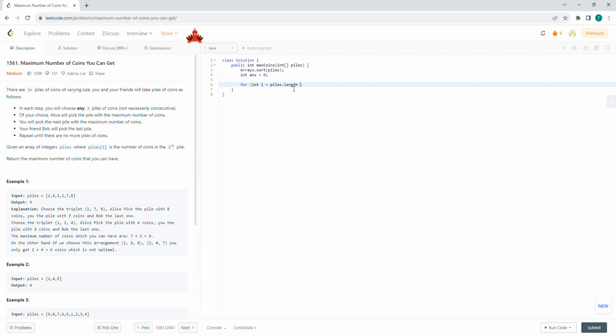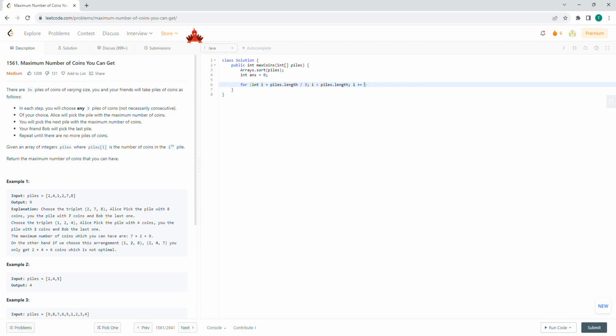That means that the length of piles needs to be floor divided by 3, right here, because we're iterating through the one third of it, while i is less than piles.length, we want i to be incremented by 2 per iteration.